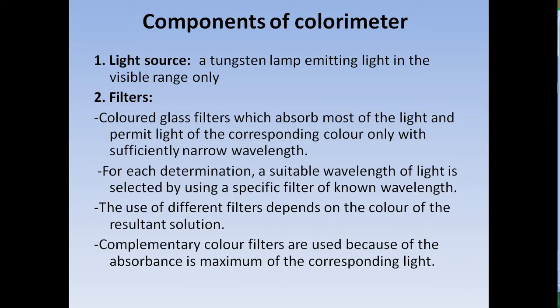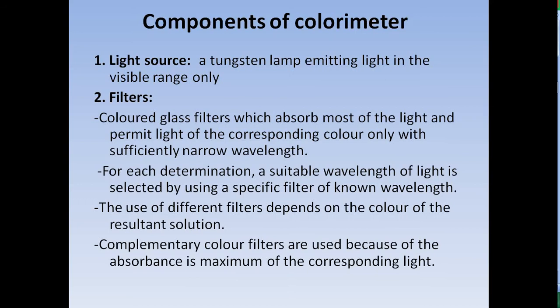The color of the light which will come out depends on which filter we use. For its determination, a suitable wavelength of light is selected by using a specific filter of known wavelength. The use of different filters depends on the color of the resultant solution. So for each color, they have a different filter. So we have to find it. So the filter depends on the color of the solution.